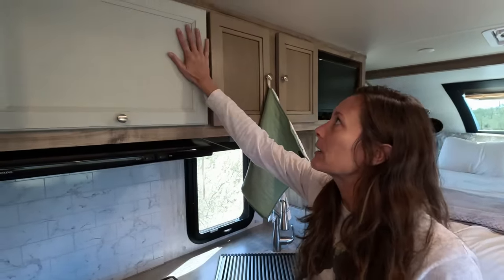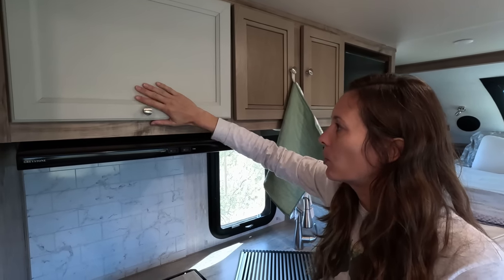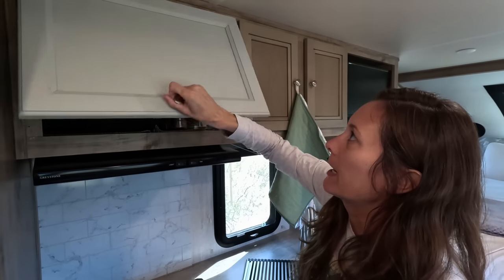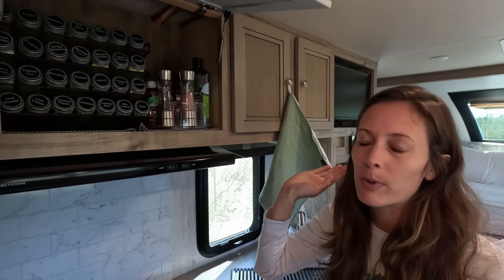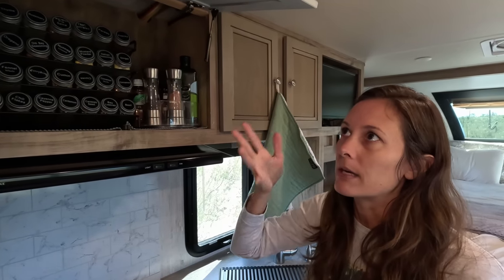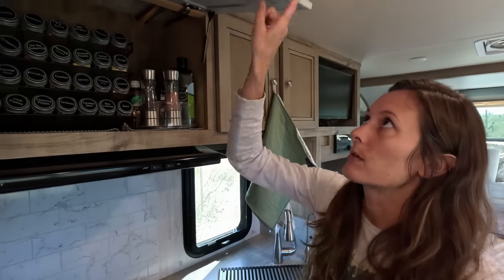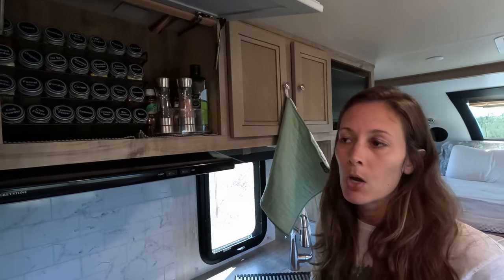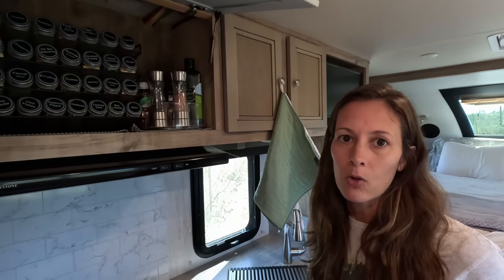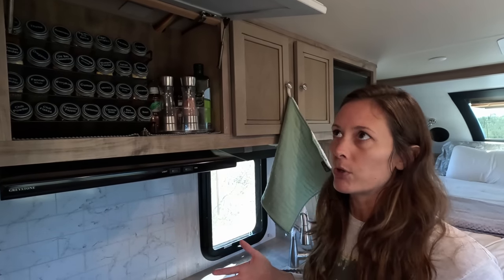So we completely ripped out the microwave, made this aftermarket cabinet here out of old RV door and painted it, which I'm still not happy with the color of the paint. Maybe next year when we go home to my parents, I can find a different paint color. Or if we get bored on the road and somebody has chalk paint, which this is the brand of that paint. It's called chalk paint, which means you don't have to sand prep or anything like that before you paint it. A lot of people use it for antique furniture or furniture that has the particle board sticker on top of it.